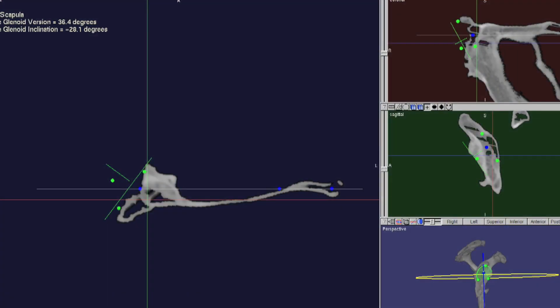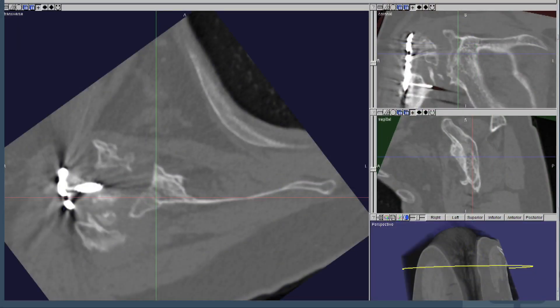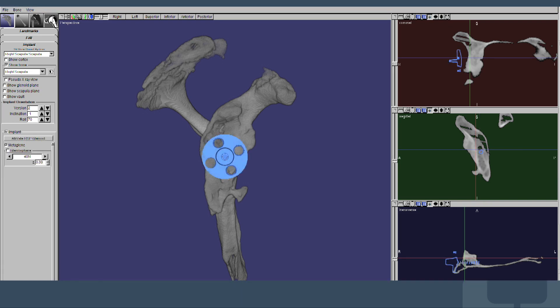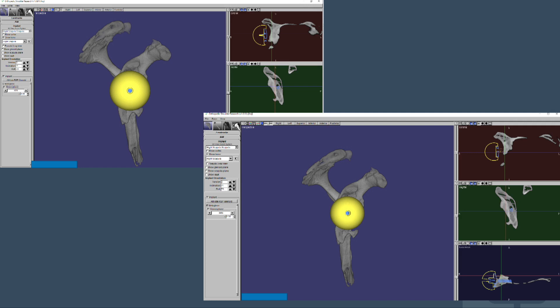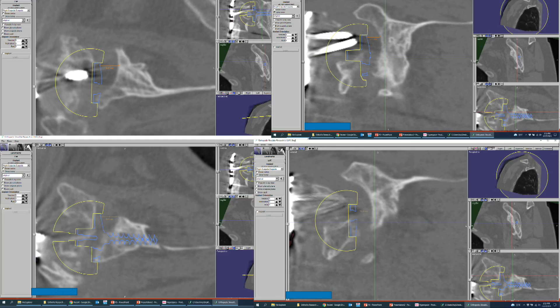Using a pre-operative CT scan, you can see he has significant bone loss in the front of the socket, along with hardware and tuberosity fragments. Using the red dot, you can see where the center screw of our base plate for the reverse would go. We then planned the reconstruction using two different glenosphere sizes. The 3D CT plan shows bone loss in the front that we intended on grafting with bone graft from the humeral head. These 3D CT scans further demonstrate the severe bone loss we'd have to deal with.